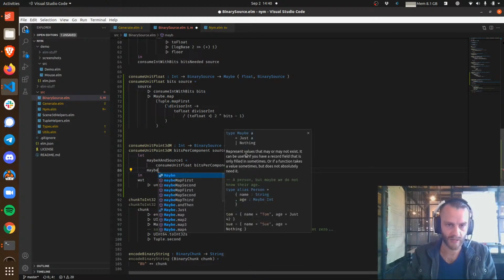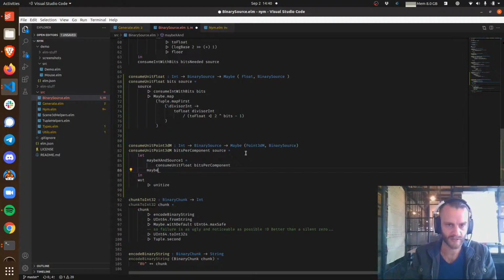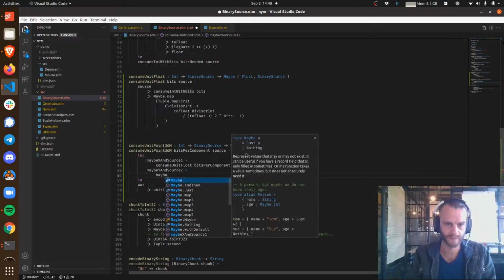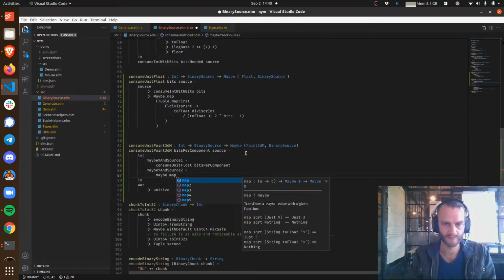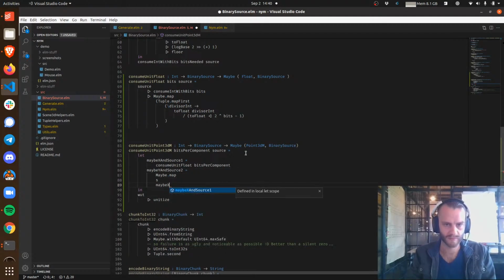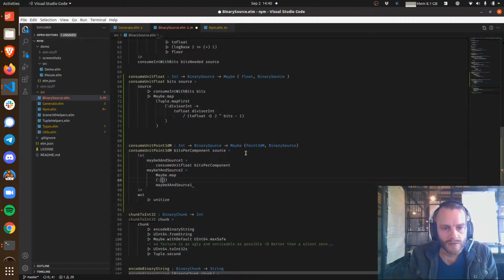I guess I could do some maybe dot maps, and let's see, that's y, and source 2 equals the function onto so x.